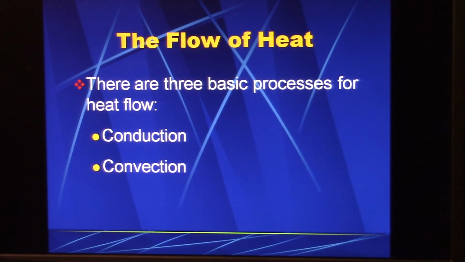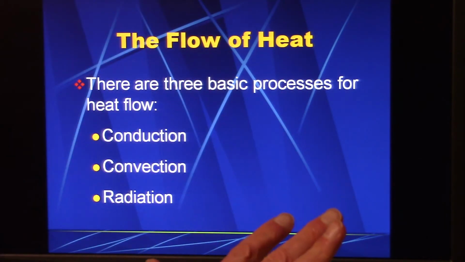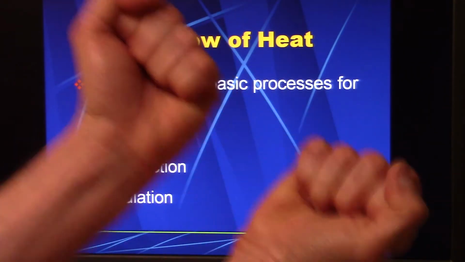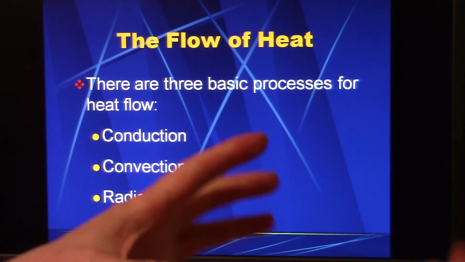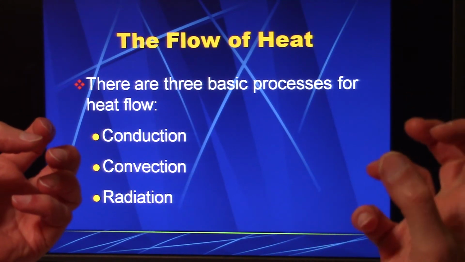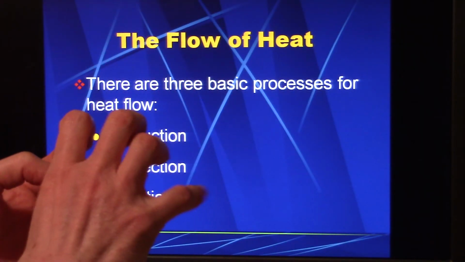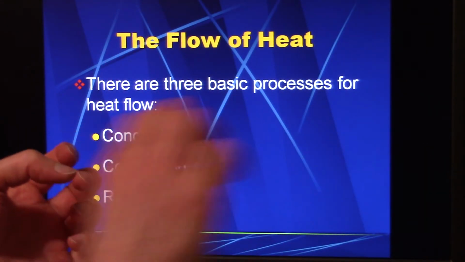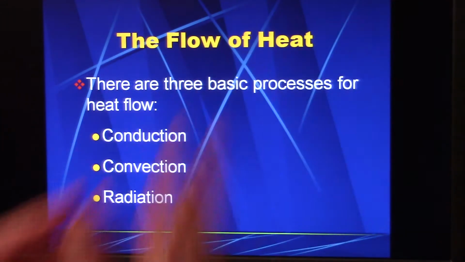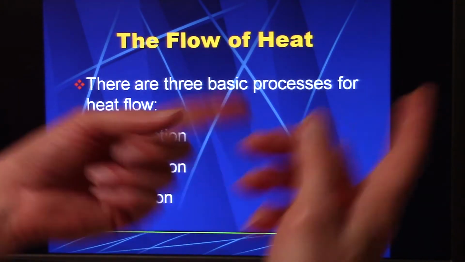Yeah, there's three ways that heat flows. Conduction: if you have something that's really hot and you touch it, you're gonna burn yourself. So conduction is two things that are touching each other. Convection is if something is hot and something is cooler, but there's air in between, so the heat can be carried by air. We're used to that. Air conditioning works that way. When you have warm air blowing in your house, that's convection.